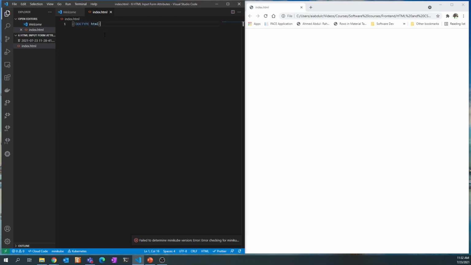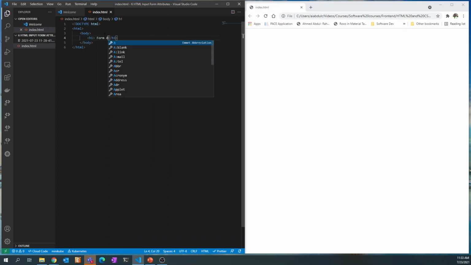Okay, I have my doctype, and then I have my HTML, and then I have my body, and then let's put in an H1. I'm going to say form attributes. Okay, and then let's just put in the form, right?